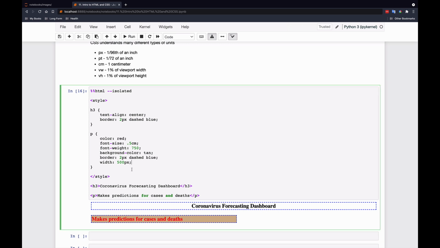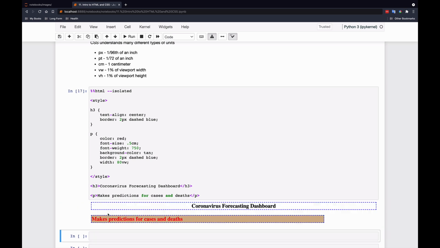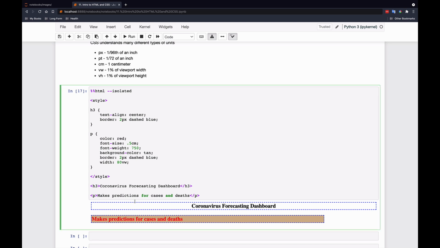It's 500 pixels. But a common way of doing this is not necessarily with pixels, it's with this viewport width. So the viewport, say from left to right of the code block, is 100%. So if we say it will now be 80 VW, so 80% of the viewport width, it should be about 80% of the width that you see. The height is going to be a little bit different here because we don't have a particular height like in the notebook. The way it renders is not how it would properly look on a web page, so I'm not going to display that, but it works in a similar fashion.